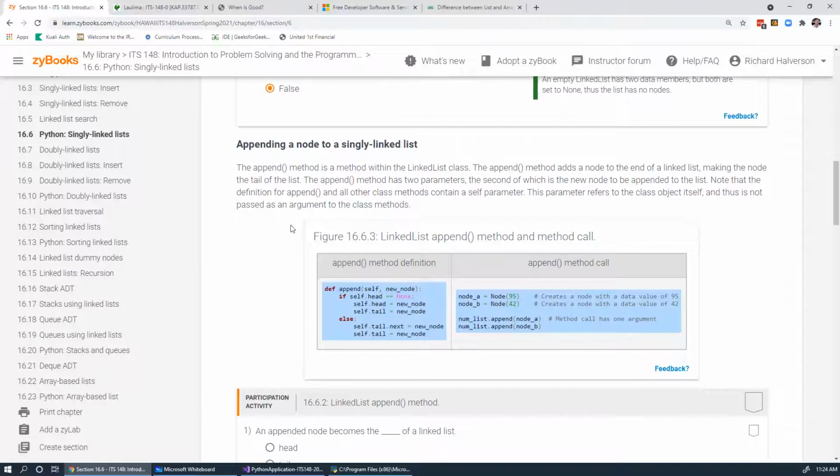Appending a node to a singly linked list. Okay, so the append method is a method within linked lists.